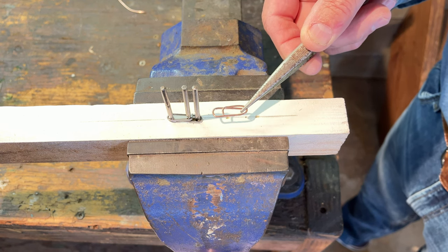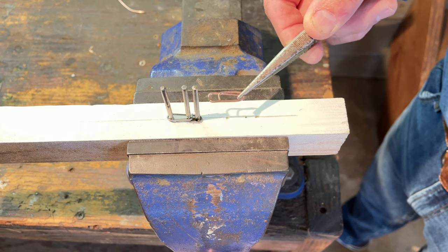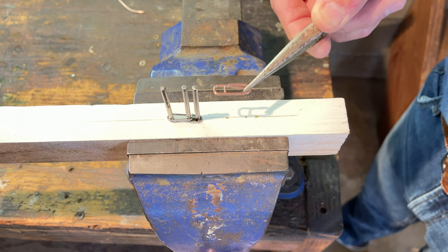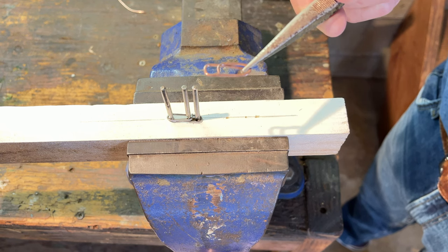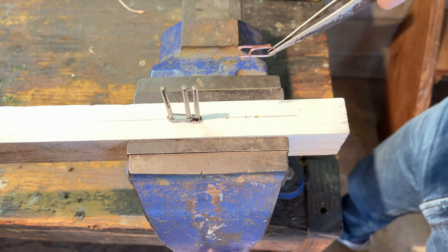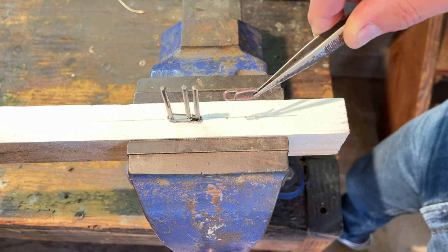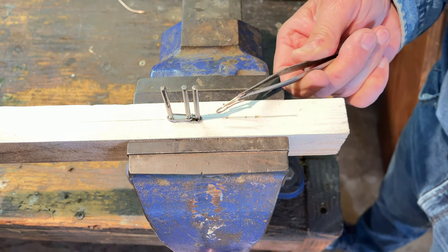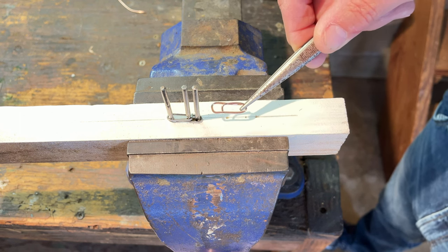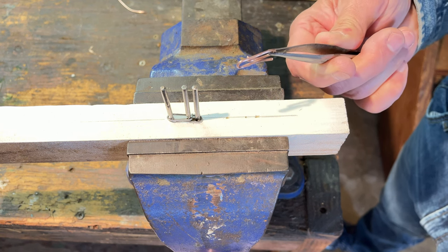Here's what he needed to have done, and he did it of course. He looked up spring manufacturers, wire benders, different components made out of wire — springs, paper clips. He located somebody close to his area and walked into the manager's desk, put this down, and said 'I want to manufacture this.' The person doing the bid looked at this crude thing and said 'I'm going to need a little time. I'm going to make a prototype in my shop and give you a price on the materials, the dies they would use, whether it needs to be quenched or annealed.' He'd give him a part count, a long run and a short run, and away he would go.